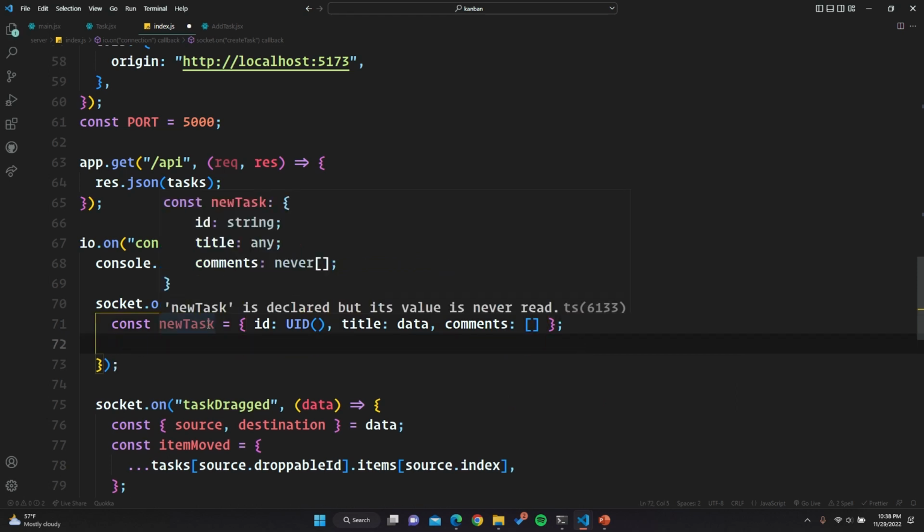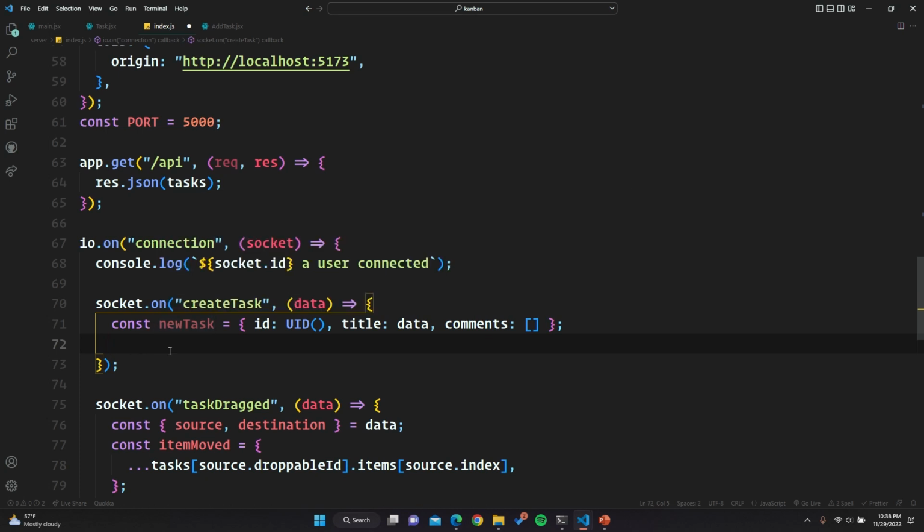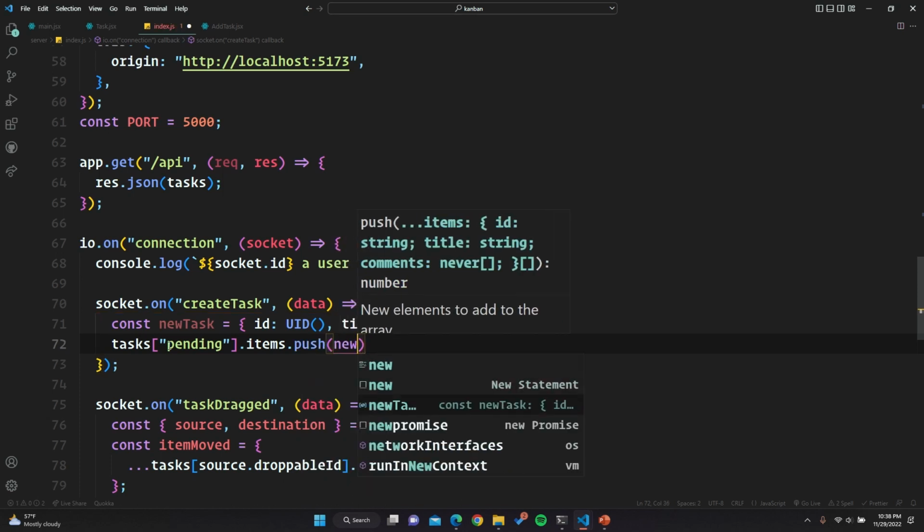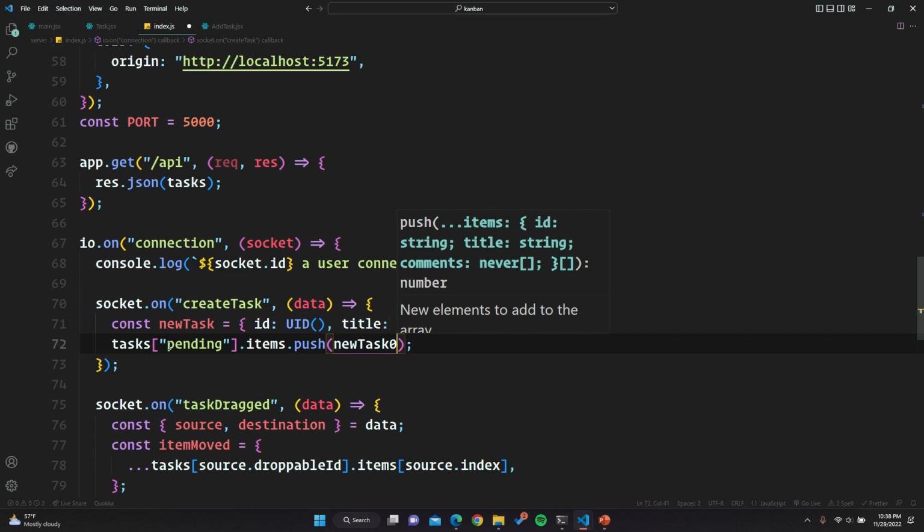Now, once we structure the information that we get back, we are going to just get tasks. We know this is going to be added to the pending at first, and we're going to get the items from there. Then we'll just push it to that array, new task, like this.